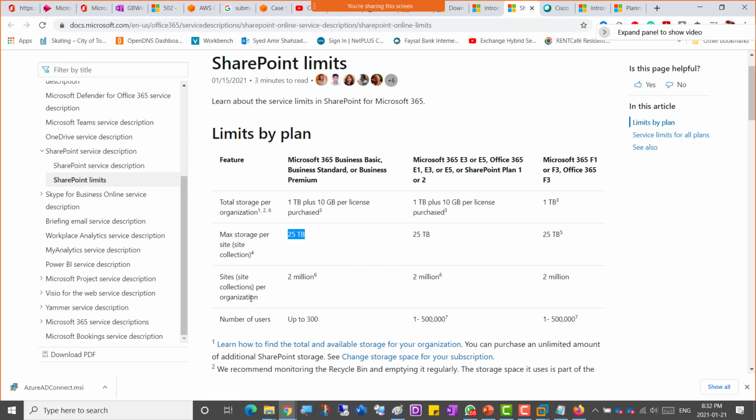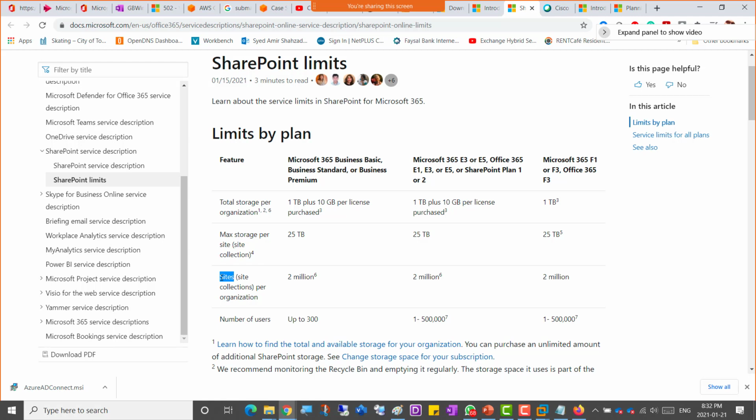And then there are site collections per organization. Sites, how many sites in a site collection? So the top site is normally called a site collection, right? And you can create 2 million sites or small sites.